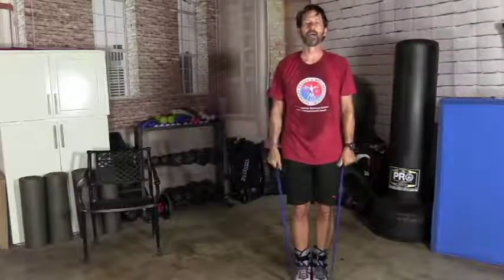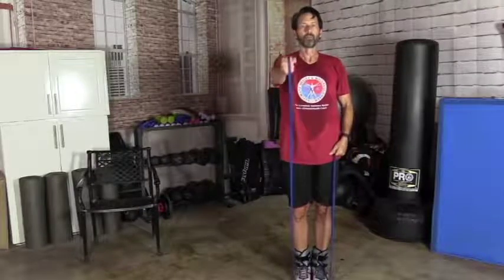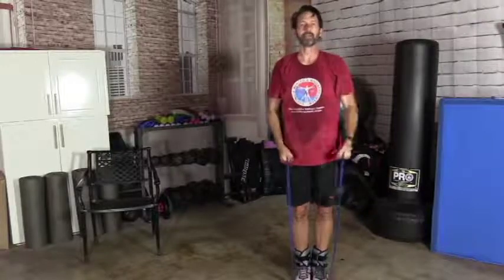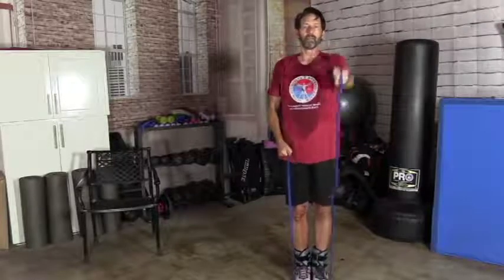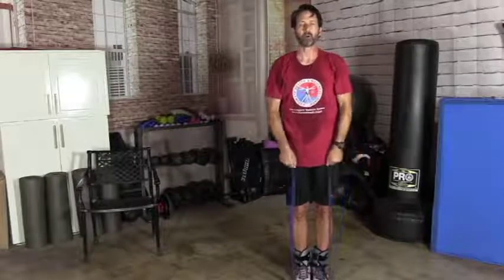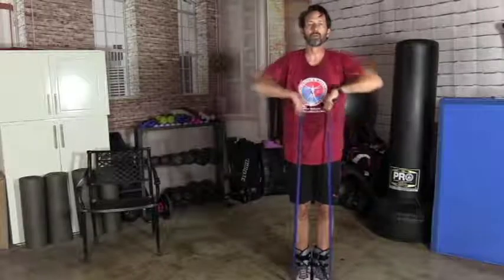1, 2, 3, 4, 5, 6, 7, 8, 9, 10. One arm at a time, straight up. 1, 2, 3, 4, 5, 6, 7, 8, 9, and 10. Palms facing in. Lift with your elbows. Bring it straight up your body.